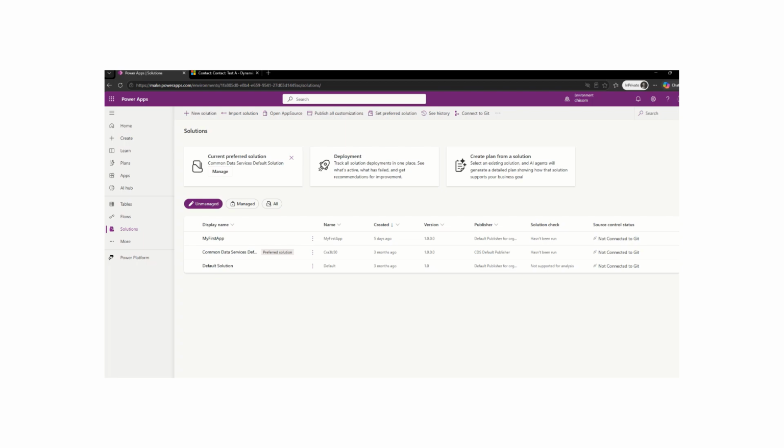So the importance of solutions is that they move our components from one environment to another. You can work as a team. Imagine you are two in the department, two developers, CRM analyst or developer, whatever. Both of you can collaborate using this solution. You can create a solution and tell the person, look, we have a project Z, let both of us work on this particular project. Or if he has something he's working on and you have something else, you can create a separate solution for yourself and both of you can work in two different solutions.